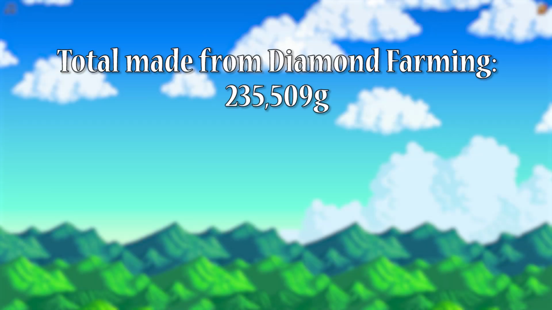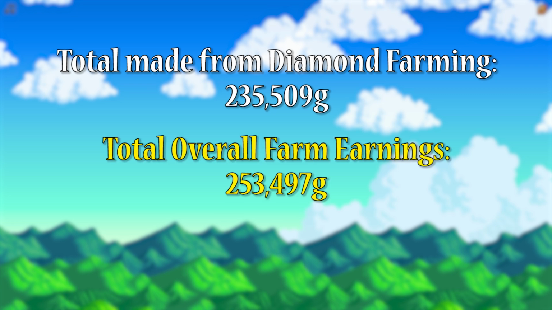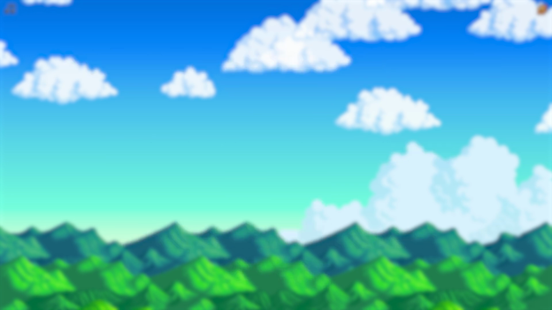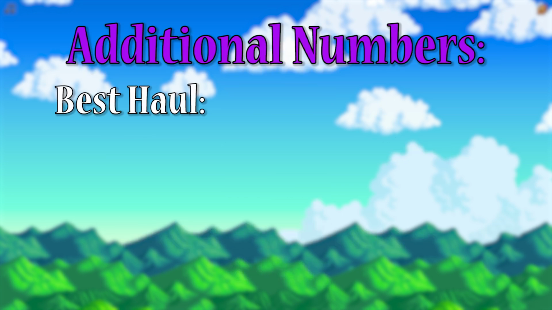Here are the numbers again. Total made from diamond farming after selling everything, 235,509 gold. If we look at my overall farm earnings for the month of spring, it's 253,497 gold. And just the amount I made from diamonds in those 2 weeks was 207,462 gold. I also have some additional noteworthy numbers for you, and this should help explain the luck that I observed while doing this experiment.